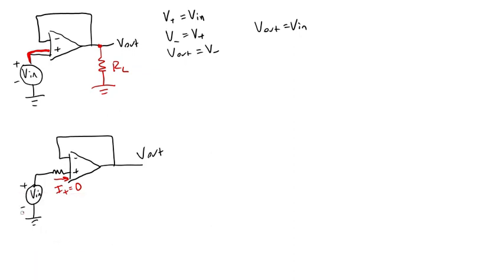It does not matter if I increase the value of that resistor. If R gets bigger or R gets smaller, you might think you're going to apply Ohm's Law and that's going to change the value of this current, but in this case, you don't. In the op-amp, you always know that the current into that input is zero. Even if there's no resistor there, even if there's a very large resistor there, the value of this current doesn't change. It's still just zero.